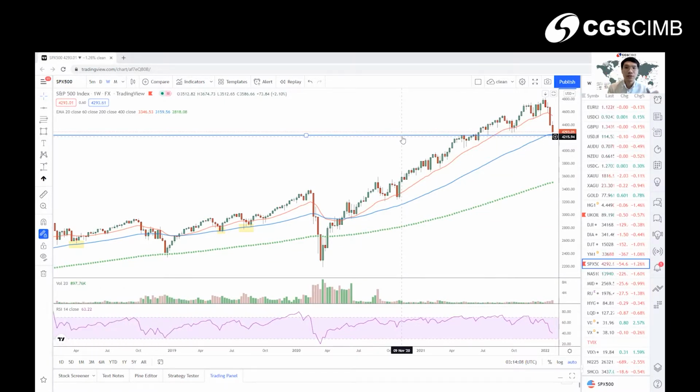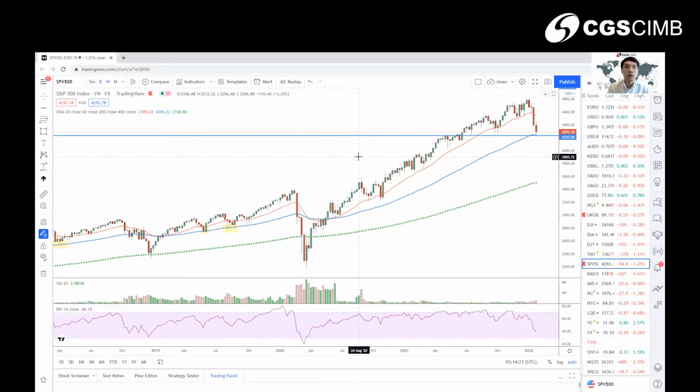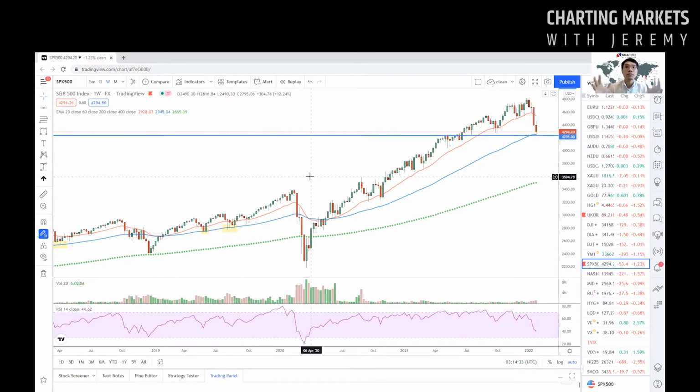So for today, let's take a look at the US markets, mainly looking at the S&P 500 index. After seeing some volatility kicking into the market over the past few weeks, it's probably good right now to take a look and possibly identify some support level that we think would eventually lead to some rebound or even a bottom. So I think it's always good to start off by looking at the longer term time frame first.